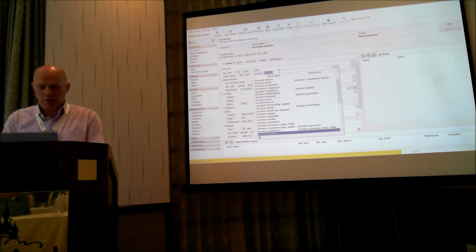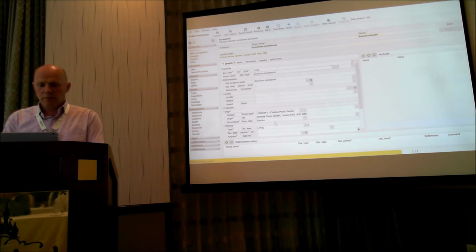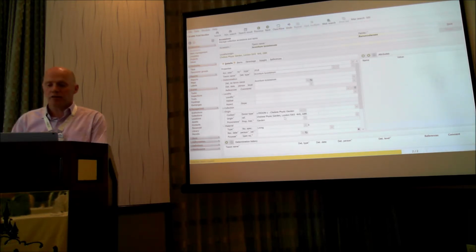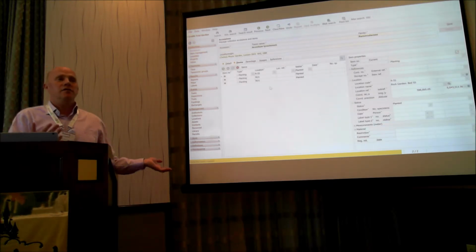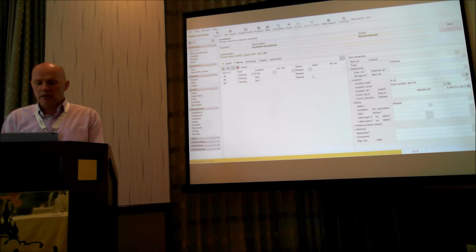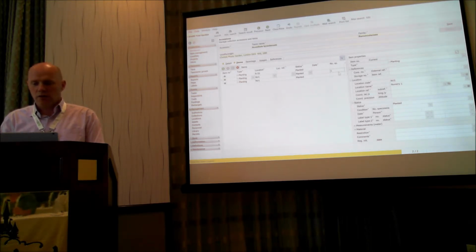This was Aconitum lycoctonum, and the rest is the same. Typically nice when it's wild collected or something like that. And then you still have its locality set, and we also copied the items here. So let's say we just had 2 in the nursery and that was it. So I'm just going to do 1, 2, and then delete this one.